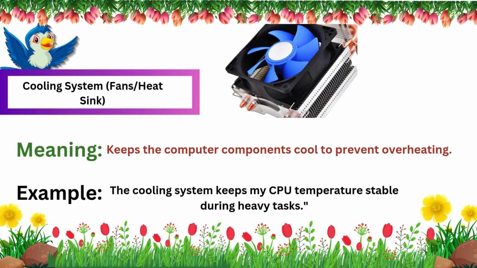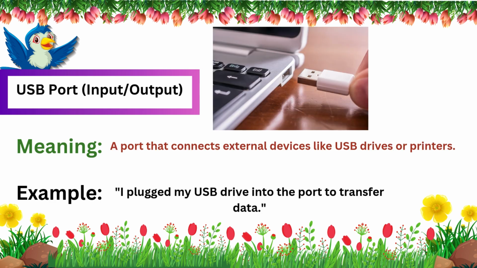Cooling system, fans, heat sink. Keeps the computer components cool to prevent overheating. Example. The cooling system keeps my CPU temperature stable during heavy tasks. USB port, Input-Output. A port that connects external devices like USB drives or printers. Example. I plugged my USB drive into the port to transfer data.